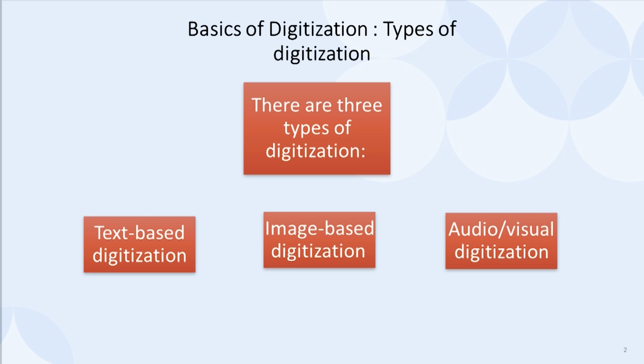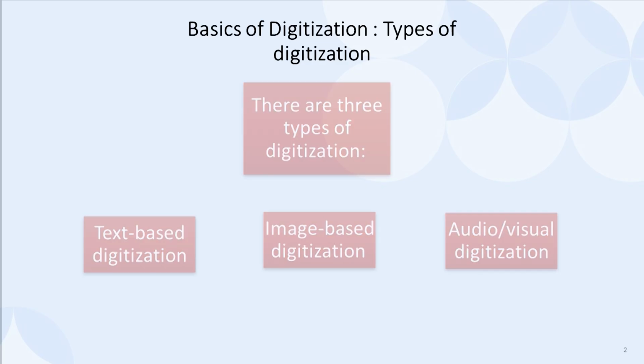Images are saved in different formats. It can be TIFF format, it can be PNG format. All these pictures and photographs, how should we digitize them, and they can be old photographs, etc. So that is image-based digitization. Then audiovisual digitization is also very important, because earlier you had analog music systems, then cassettes were there. All these cassettes are now transformed into digital format. All this digital format you can now see on YouTube or any of the channels. So those songs have been digitized. How do these songs go from analog to digital? These are the things to do.